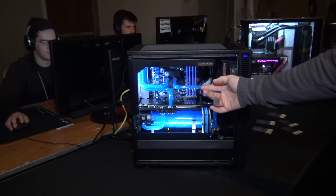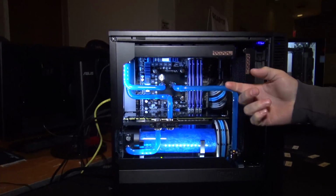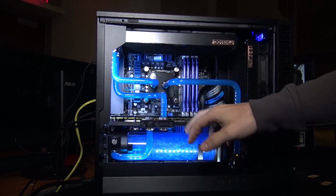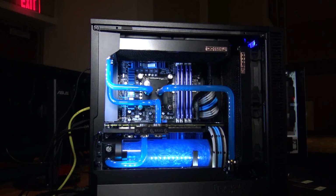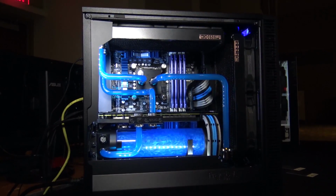Funny enough, these are actually older components. This is a Z77 motherboard. It's actually an Ivy Bridge build. It's a GTX 980, but it's still a pretty strong build for 1080p gaming.